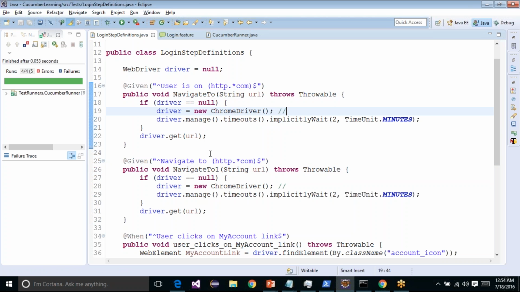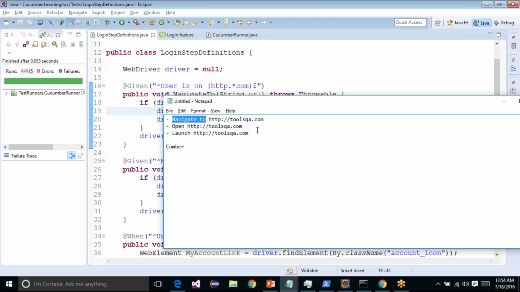You can have multiple methods with all the different ways in which you can express a step or express an action. That is one way to achieve the ability to open a URL on any of these three statements.